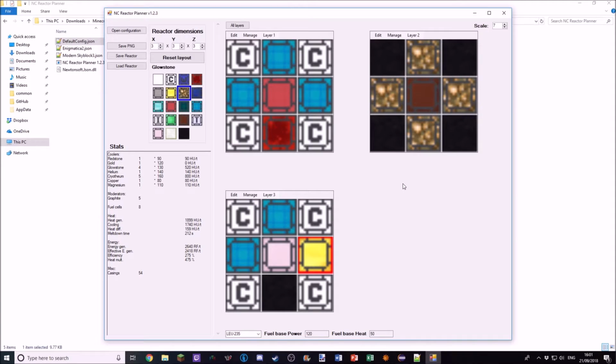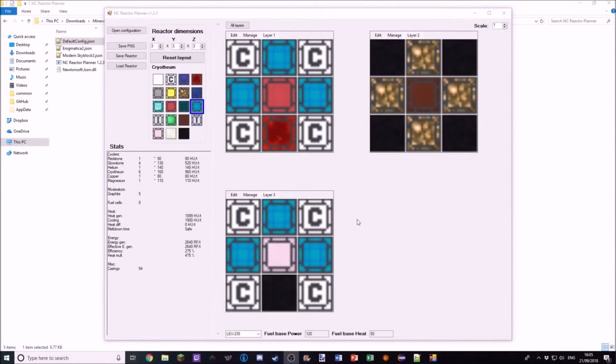If you are building a design in game and you think, hang on a minute, it's not cooling quite as much as I expected, build it in here, and you might see that you've got an error with one of your cooling positions. Sometimes it is quite difficult to see if you've got any errors because there are quite a lot of complicated configurations that you can do in this mod. So that's very useful. It tells you when your coolers are in the wrong place.